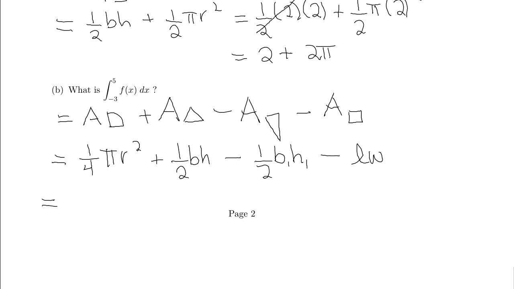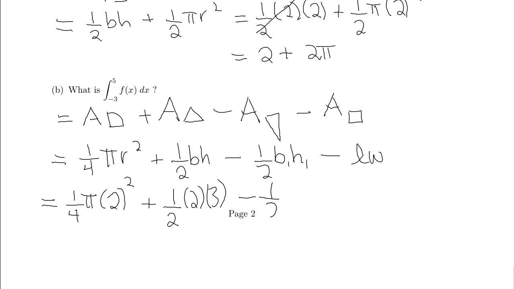Okay, so plugging in those values, we can see that our radius is still going to be 2 for that circle. It's actually the same circle we were talking about in the above example. For our triangle between plus and minus 1, our base length is 2 and our height is 3. For the triangle that falls below the x-axis between 1 and 2, the base length is 1 and the height is 3. Now notice I don't have to put a height of -3 because I've already put the negative sign out in front to denote the fact that this area is negative.